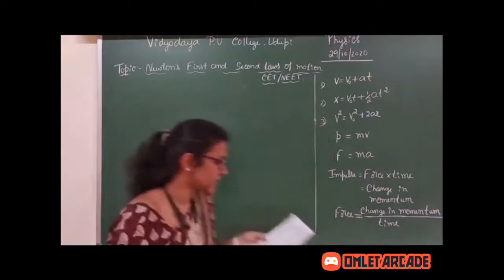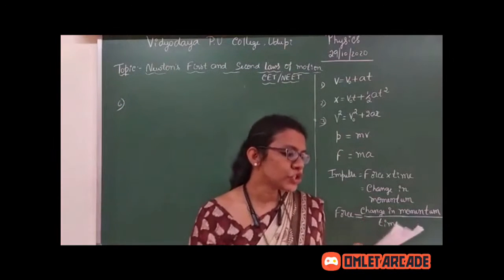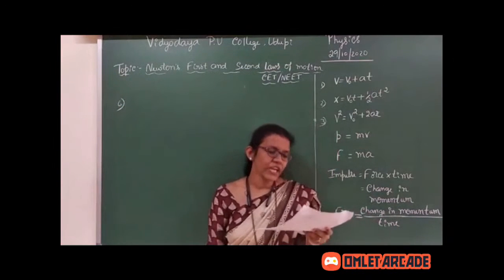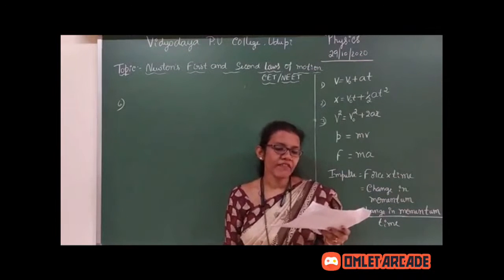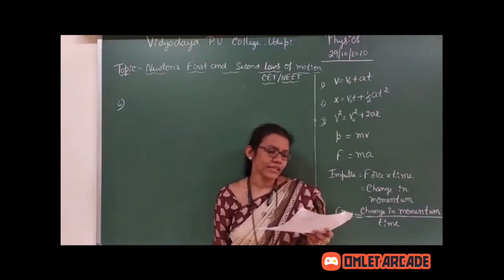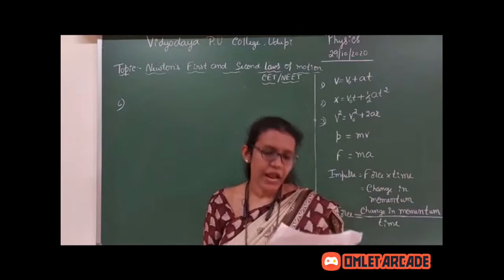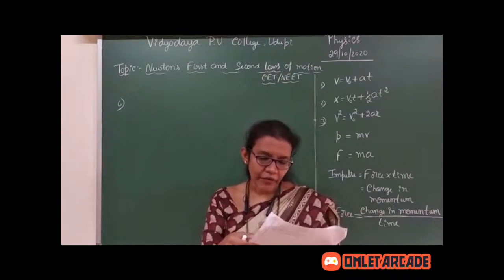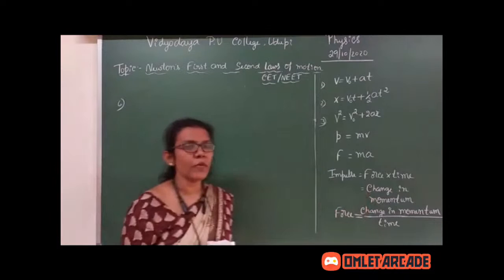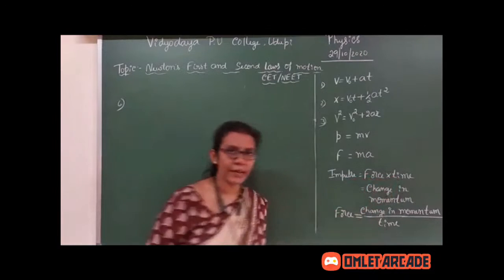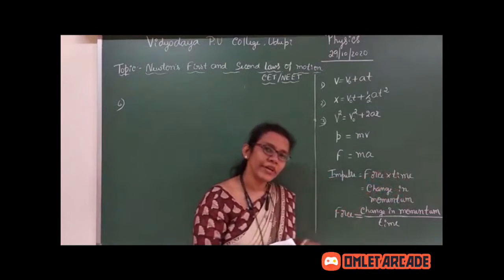Next, question number 6. The average force necessary to stop a hammer with 25 Newton second impulse in 0.5 second, expressed in Newton. So what is given here? Here they have given impulse I, 25 Newton second, and the time taken is also given, and you have to calculate the force. Impulse is nothing but the change in momentum, or it is equal to force into time. So the impulse is given and the time is given. You can calculate the force.